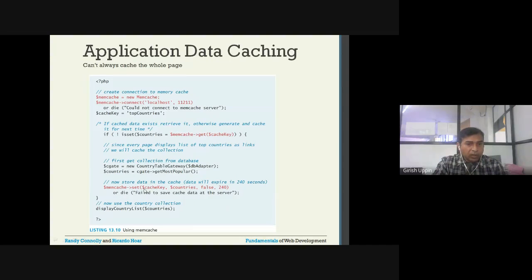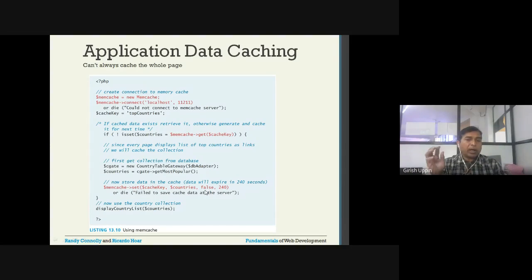So we have the $cache_key. What is the $cache_key? It is top countries, which will be used as a key, and $countries. This is the list of countries, meaning values. If there are 100 countries, all that list will be available here. So top countries will be mapped to this value.